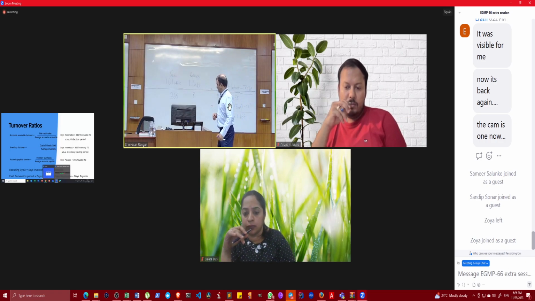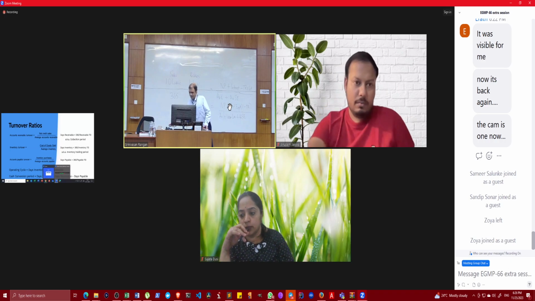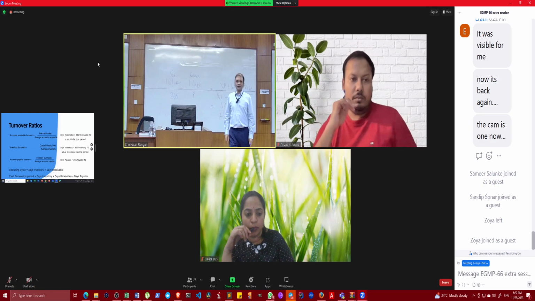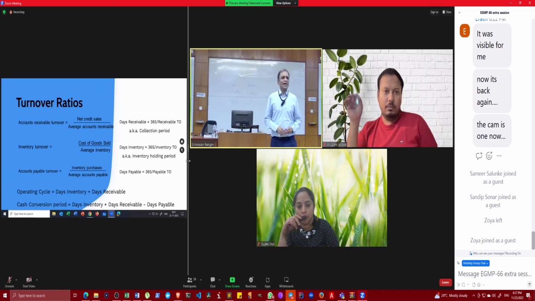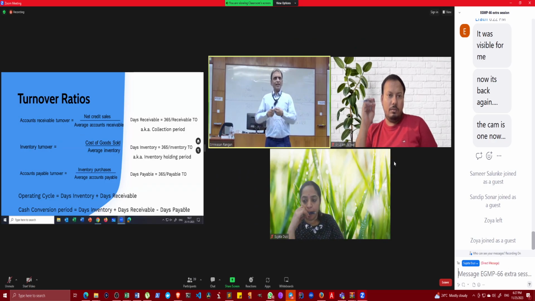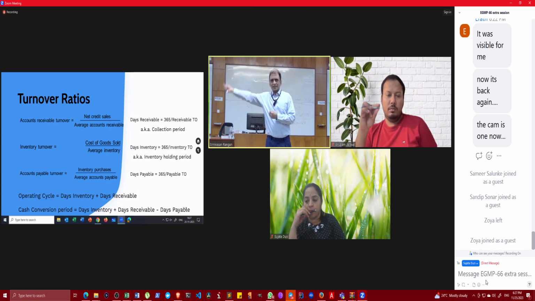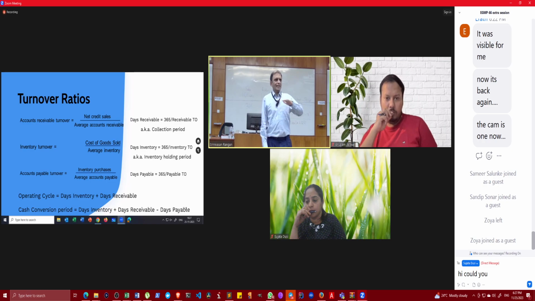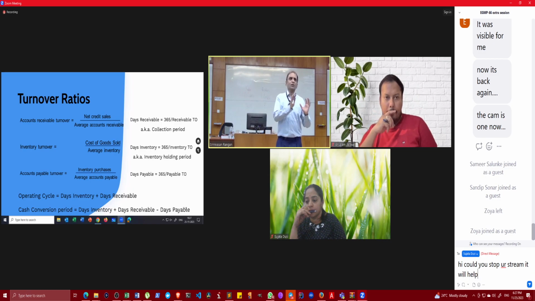Now moving on to the next one. So let me move this out of the way. The second one is inventory, same idea. So here you have a formula of cost of goods. For inventory turnover, you're investing something in inventory and you're generating sales. You invest in inventory because you want it to become sales. So one way to interpret this formula is as a return on your investment in inventory. And we use cost of goods sold, not sales, because inventory is always at cost.